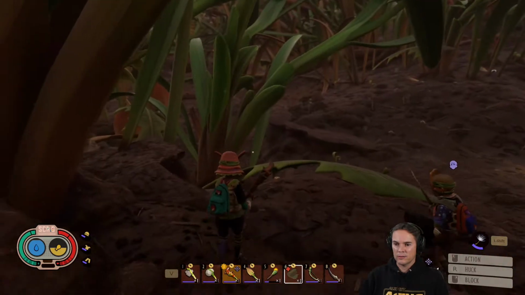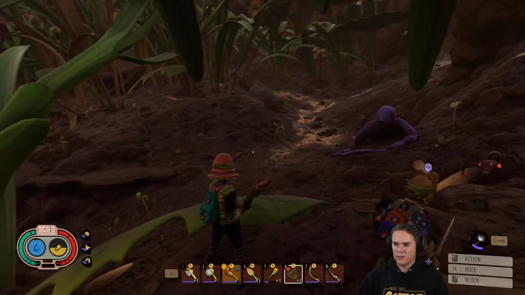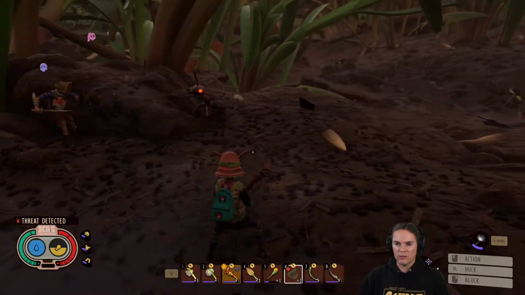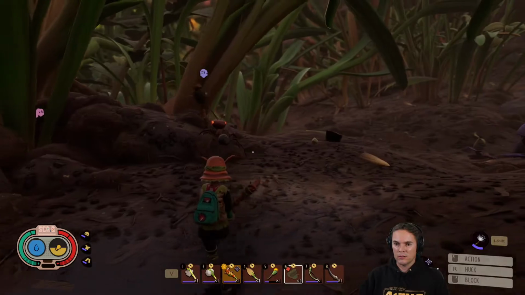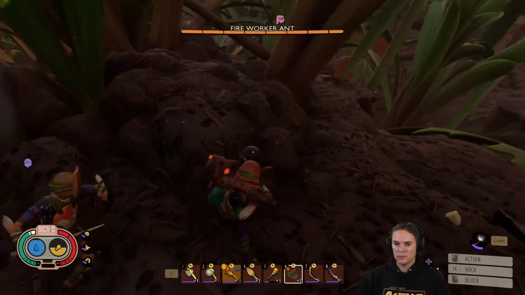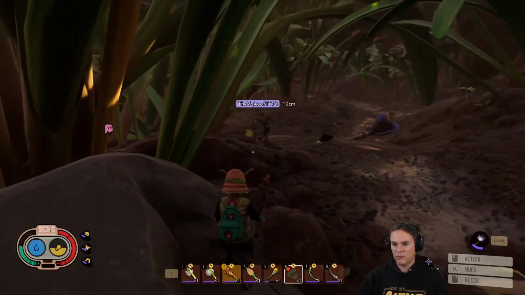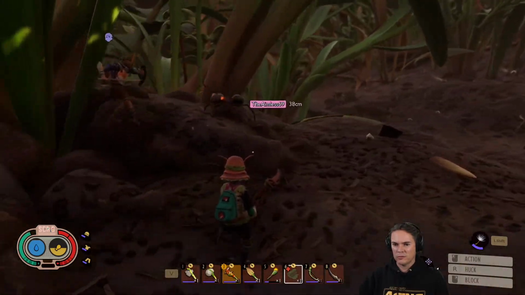Well, this is an ant colony. It is. The pop-up just said. I've just brought one across. It looks... It's carrying something. It's a fire worker ant. Smack. I hit it once and ran off. I'm not doing a lot of damage here.